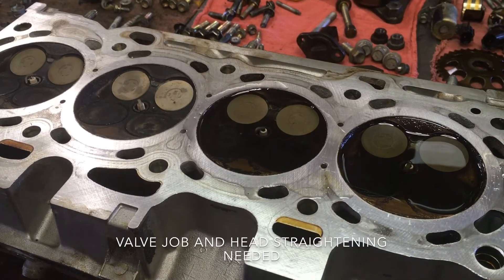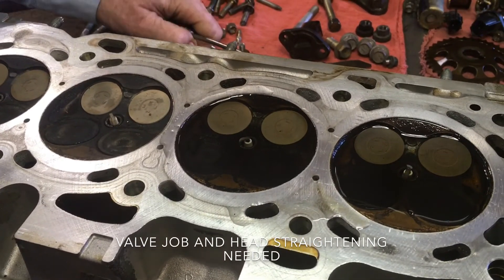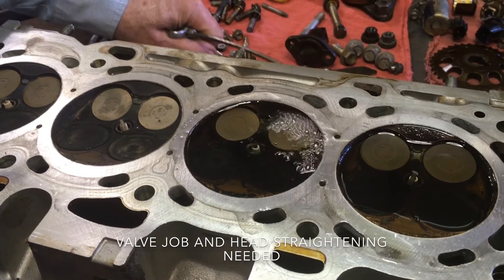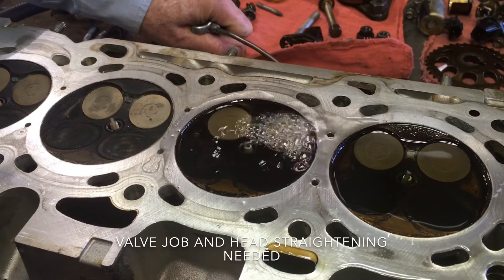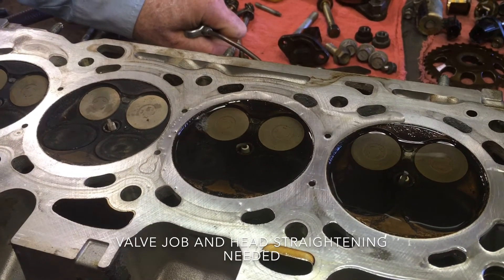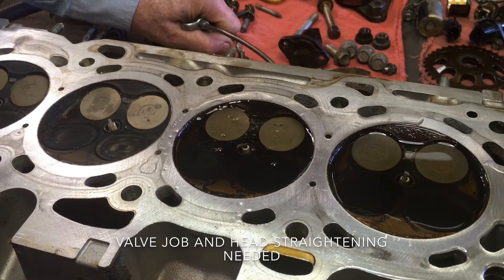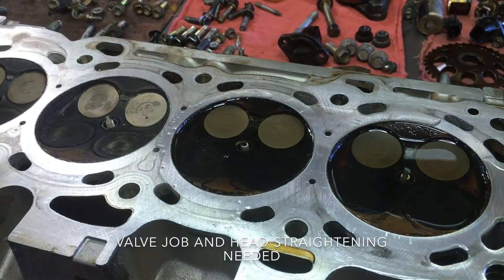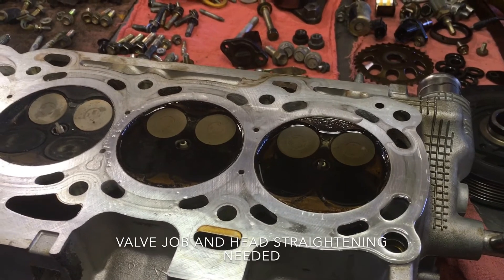This is a real quick down-and-dirty check of whether we've got a good seal on those valves. This is just shop air and I've probably only got about 50 pounds going there. Look at that — that's no pressure at all. We've got a problem on that one and that one too. I don't think we need to go any further with this. We have two out of four cylinders that need a valve job. And if that many need a valve job, the rest of them need it too.